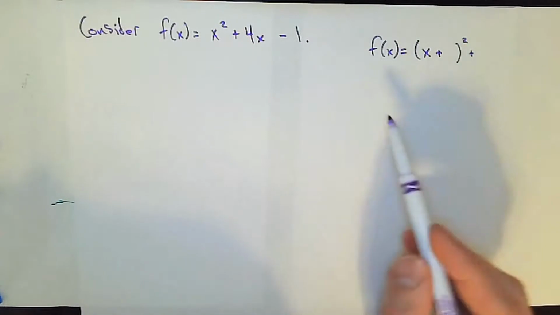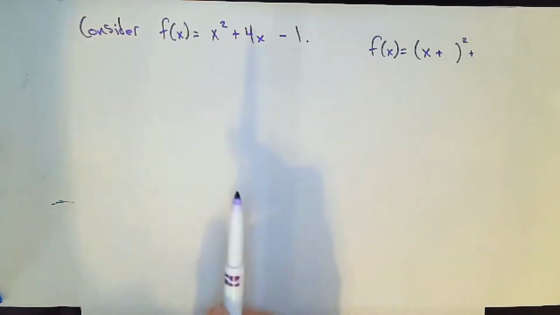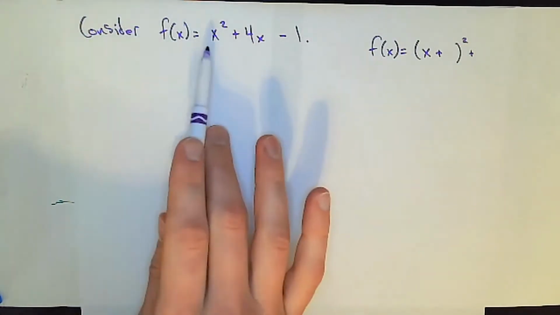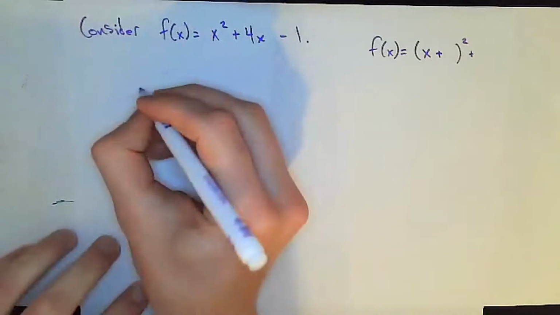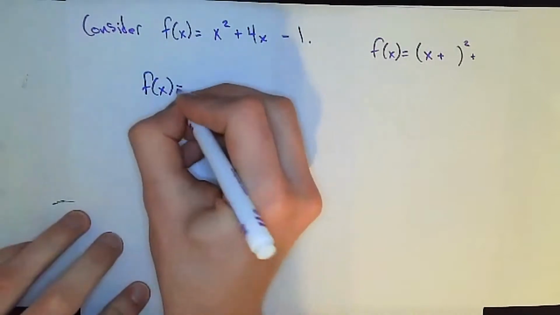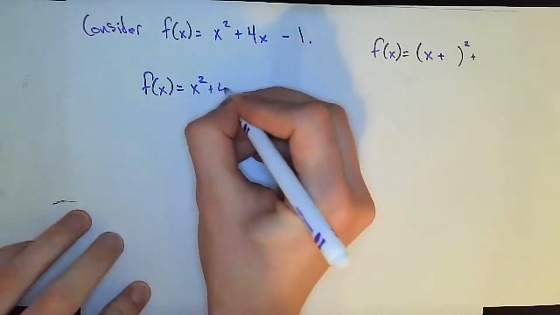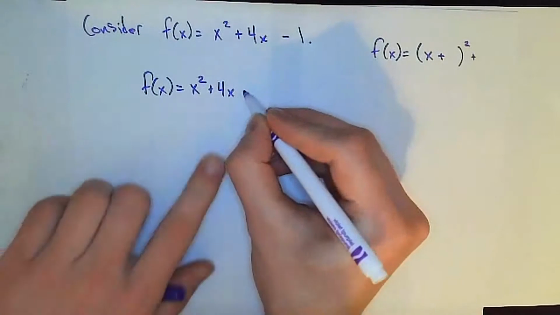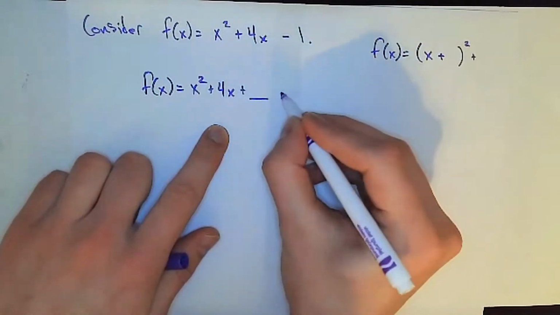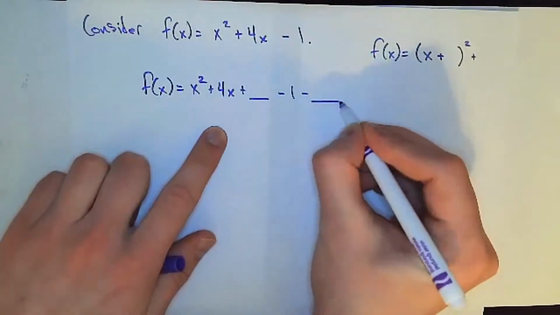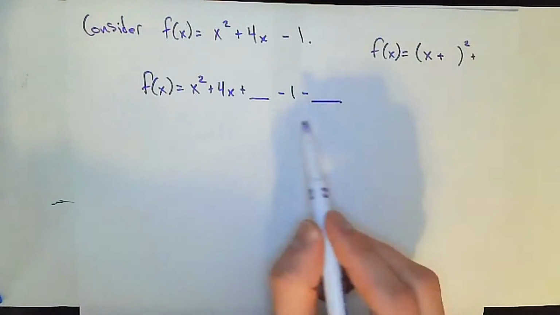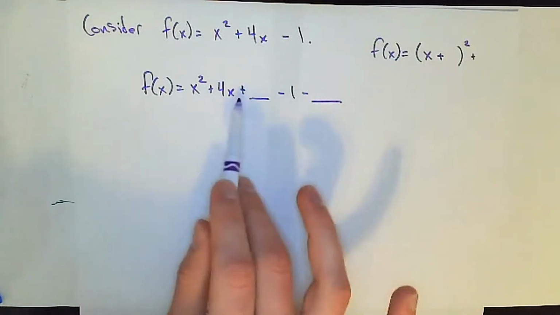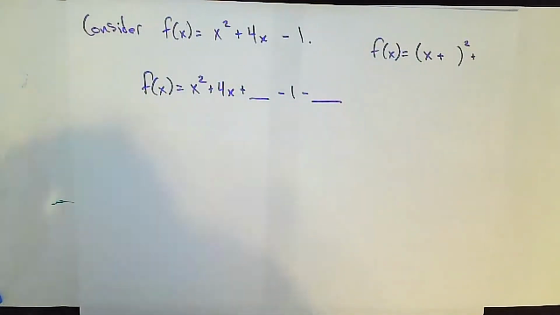So see if you can figure out what needs to be added to this equation so that you can say x squared. So what am I saying here? I'm just trying to tell you to find the number that you would add right here and then have minus 1, and then you would subtract it again. So this number that would make this part here a perfect square trinomial. And I will be right back.